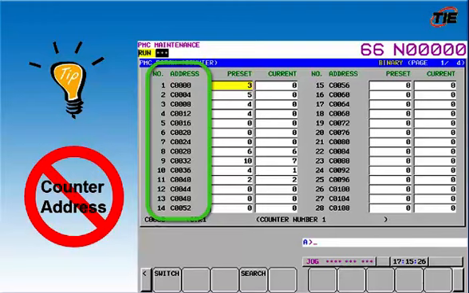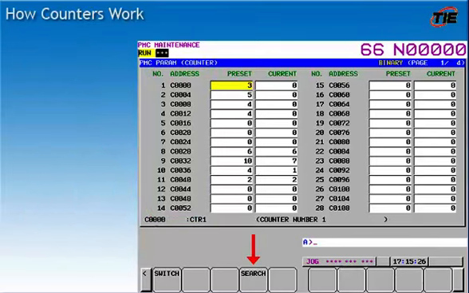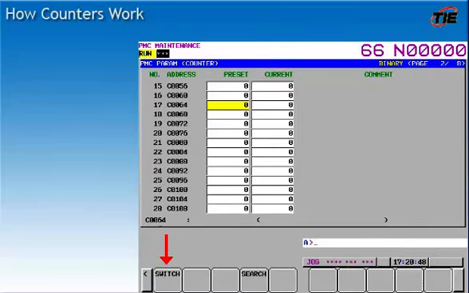Only work with the counter numbers when making changes. This will really screw up your machine if you don't. Also, like timers, you can do an operation on the page that will allow you to search for a counter number. In addition, the switch button will switch you back and forth between the counter values and any description that the machine tool builder may have put in.